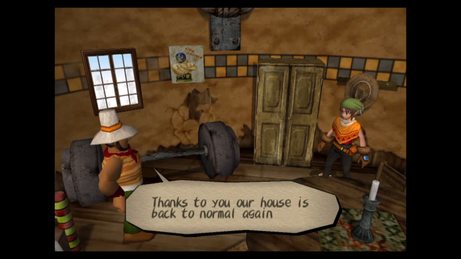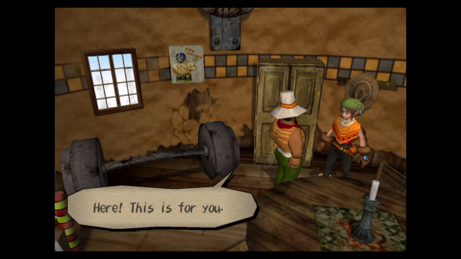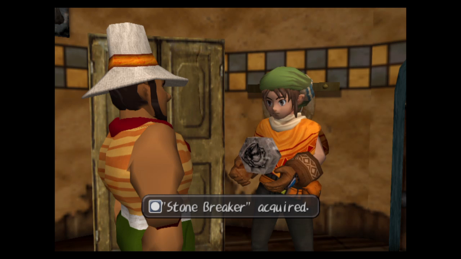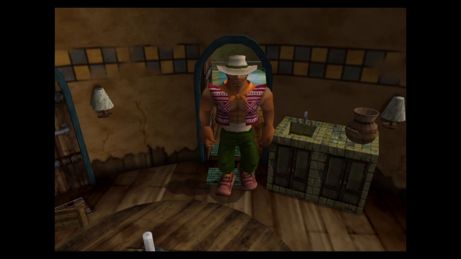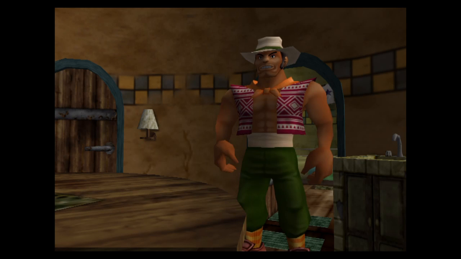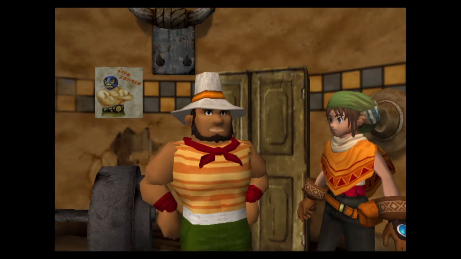That's a big-ass barbell. Are you actually lifting the weights there, or are you just using it as a bench? That's all I want to know. There's a big damn barbell. Yeah! Stone Buster. Or Breaker, sorry. Stonebreaker. That's awesome. Hey, that's mine! You greedy bastard, I rebuilt your house.